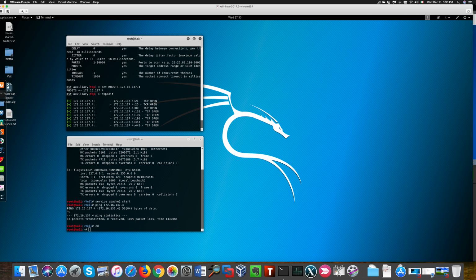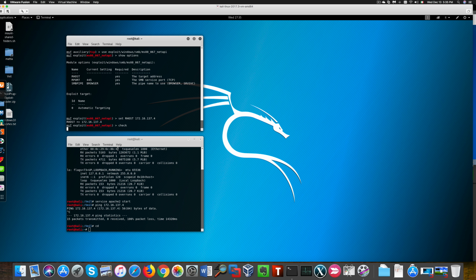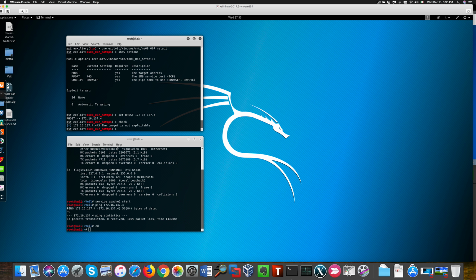You'll notice port 445, which is connected to SMB, is open, which apparently looked very promising, but I couldn't exploit this machine by using the very common SMB NetAPI vulnerability. You see the target is not exploitable.